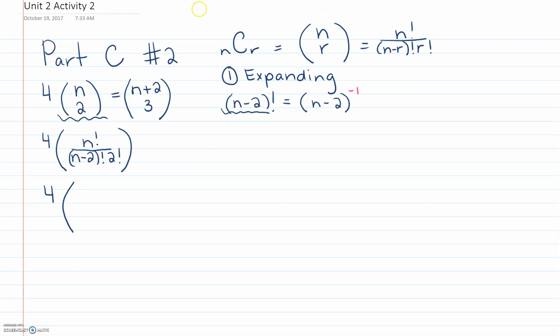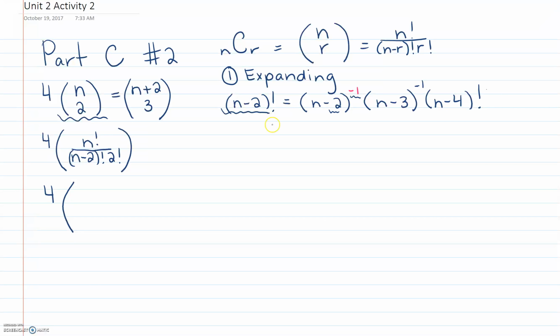It's easy to make mistakes with your integers at this point, and if you make a mistake right from the start, then it affects your answer at the end. So just remember to be careful with these operations. So n minus 2 minus 1. I can't do anything with the n, so I'm going to leave it there. But I do have like terms with these constants, and negative 2 minus 1 is negative 3. And then it just keeps going like that. We keep subtracting 1 until we feel like we're done and you put a factorial.